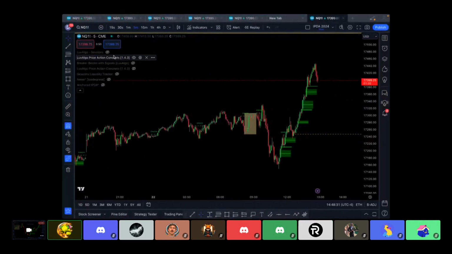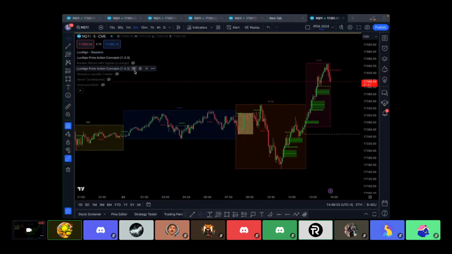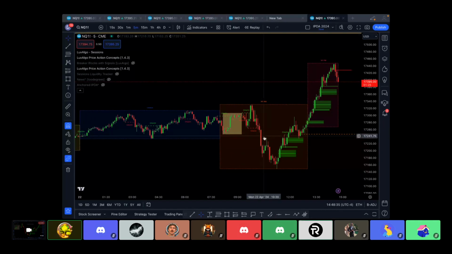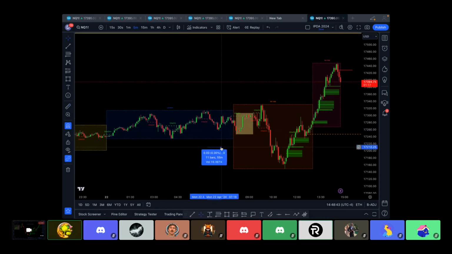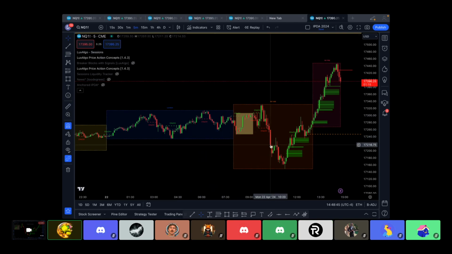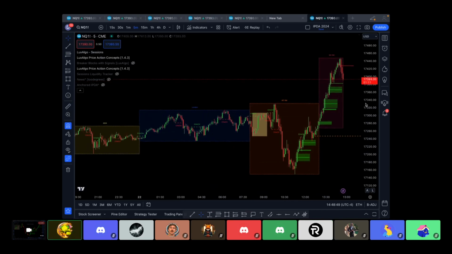Why? Because we're not waiting for that pullback to that FVG. We're not waiting for this pullback to this FVG. We're entering it. We're not waiting for a pullback. From entry to pullback, it's about 55 minutes. We're not waiting. We're entering, getting out. We're entering, getting out. Okay? So now it's much, much faster, much more opportunities, much more trades, and they're all beautiful.